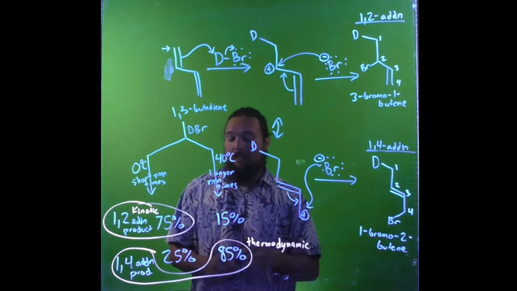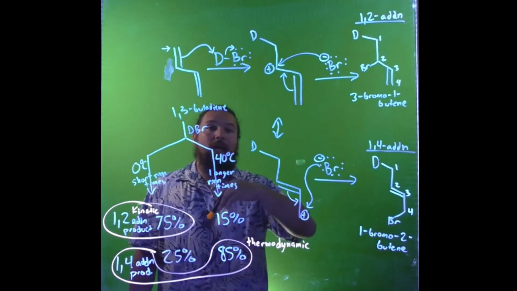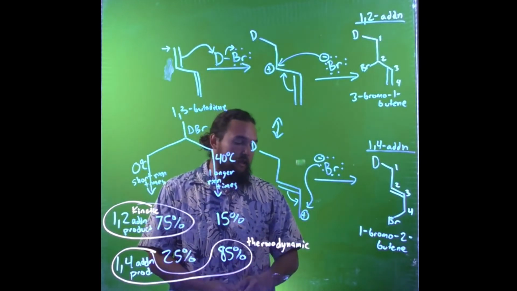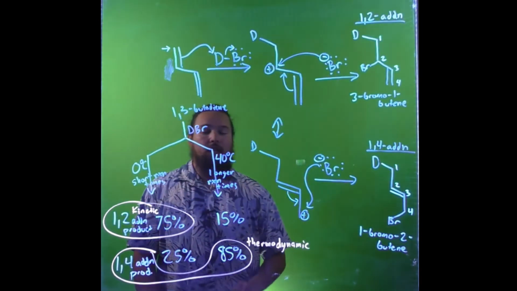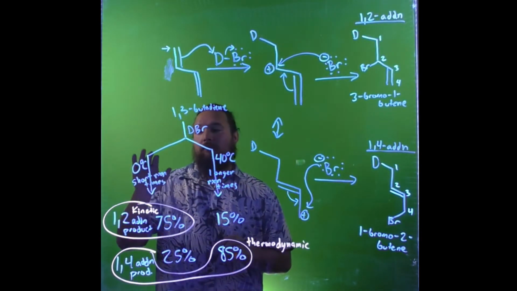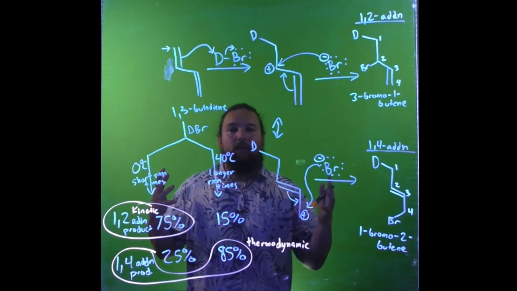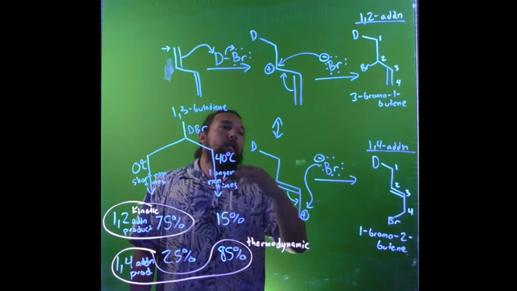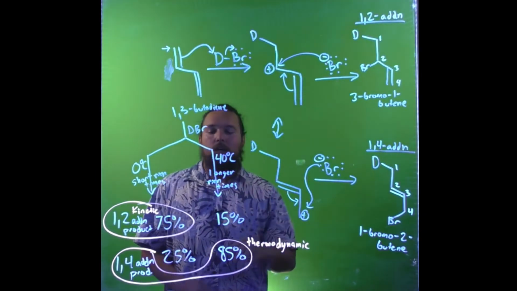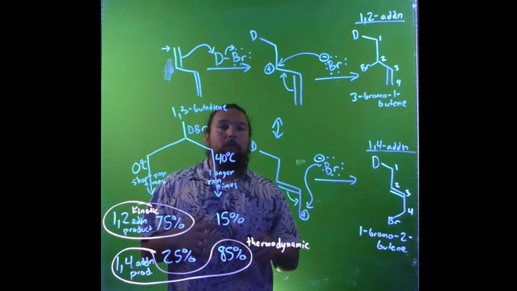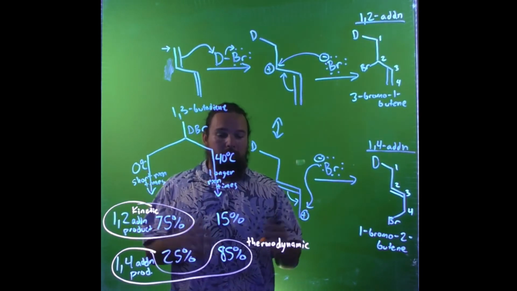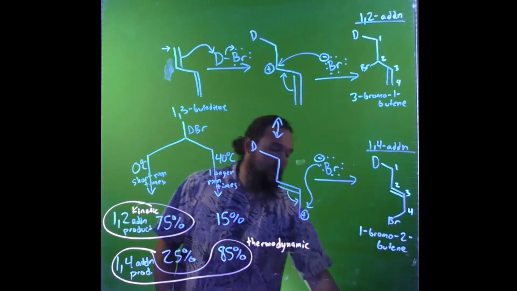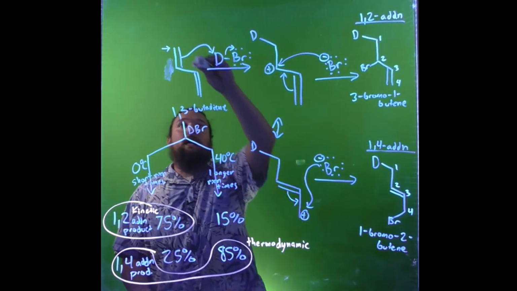So what this tells us is the product, when we have more energy, is going to give us whichever product is the lowest in energy. The kinetic product, when we have lower temperatures, there's not a lot of energy available. What happens is that the reaction proceeds through the intermediate that maybe, where we're going to talk about some things like activation energy and things like that. So let's go ahead and take a look at an energy level diagram.